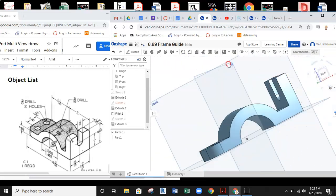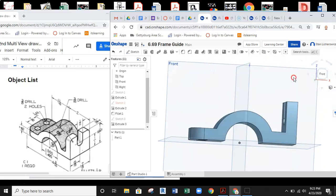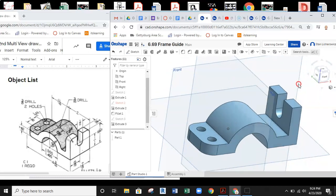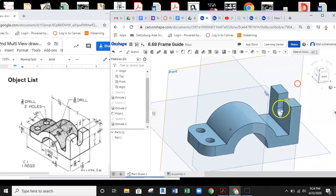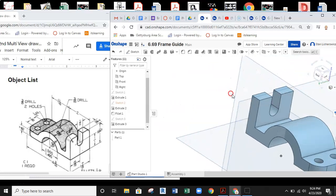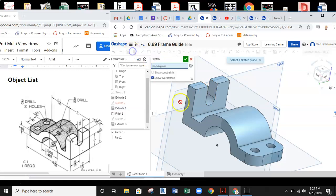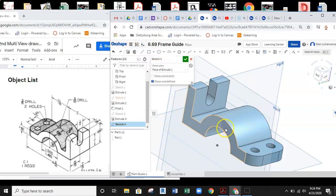Now, the last hole that we have to manage here is this tangent to surface hole. And it seems to me that setting up a plane is a little bit different than what I've found so far in Inventor. But still, we have to add a little bit of geometry to make this work. So to get this 3/16 hole that's 15/16 over, we're going to grab a sketch tool and place a sketch on the side of the part.